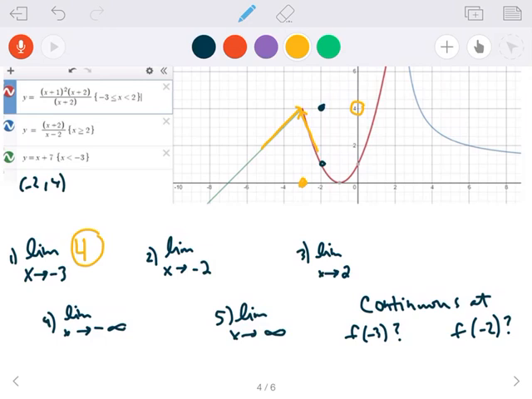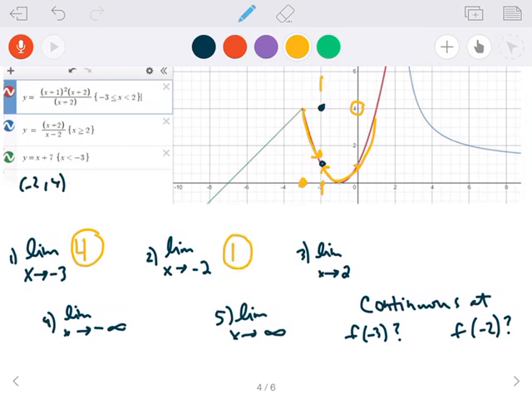Let's look at when x equals negative 2. So that would be here. We see there's a hole in the graph, but again, we're looking at this idea of what is the graph approaching. And so when we look from the left, it's coming this way, looks like it's heading towards a value of 1. When we look at it from the right, looks like it's also heading towards a value of 1. The fact that there is a hole there does not affect the limit because both sides are approaching positive 1. The limit exists and it is 1.